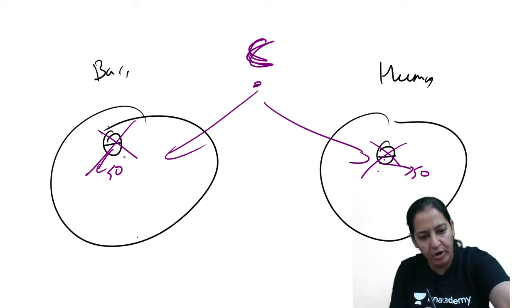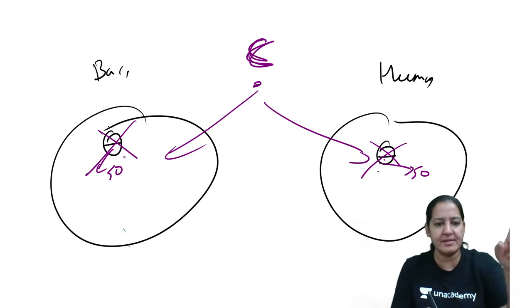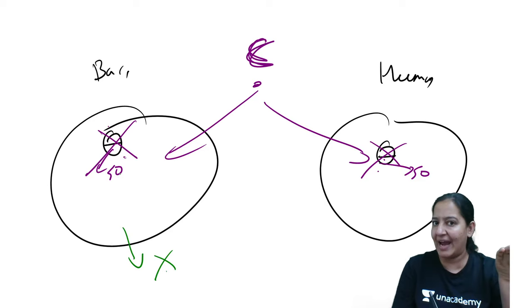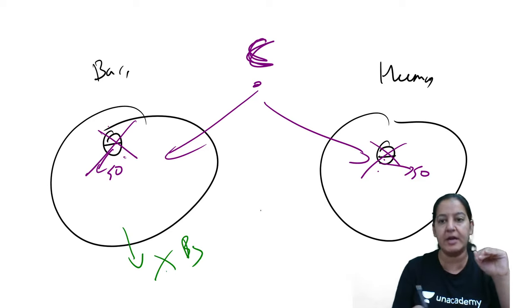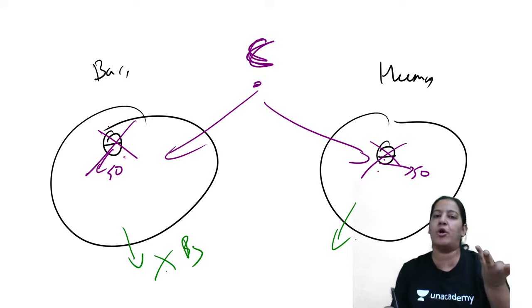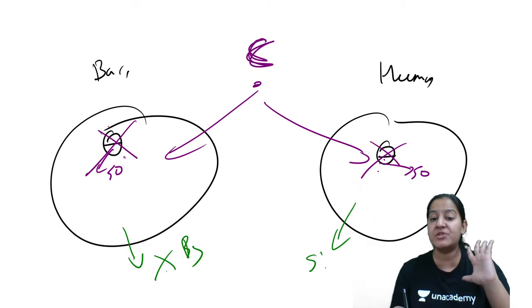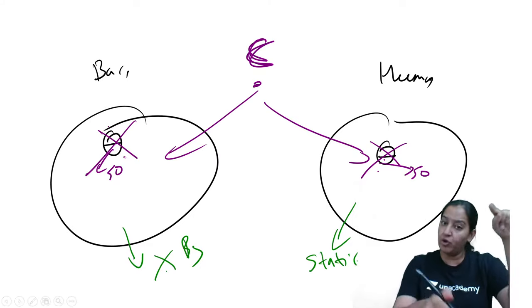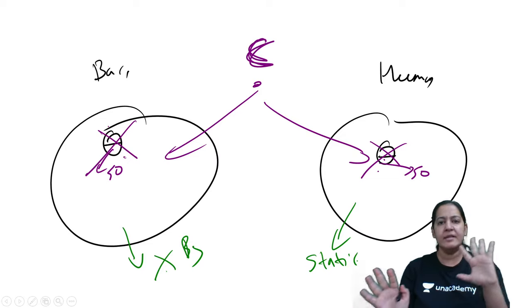So bacteria cannot divide, right? The end result is that bacteria cannot divide. Bacteria will not die, but they cannot divide. That is bacteriostatic. The same happens with the human cell. The human cell cannot divide, so for the human cell also it becomes static. The human cell in which chloramphenicol has entered cannot divide. The cell will not die.